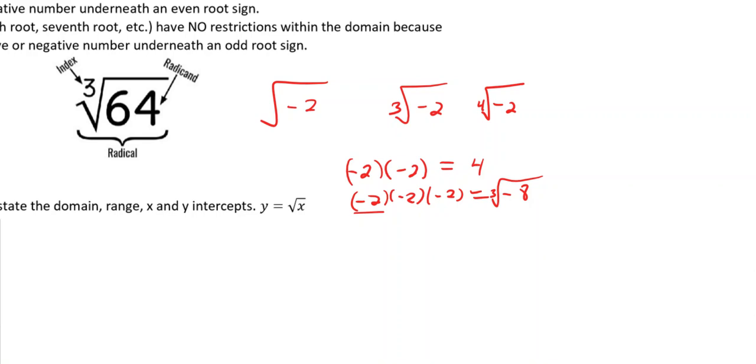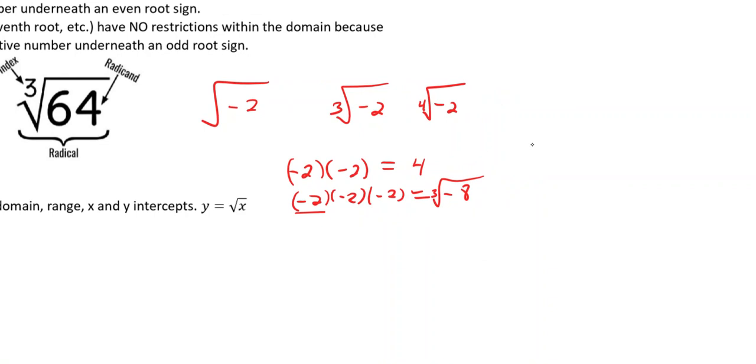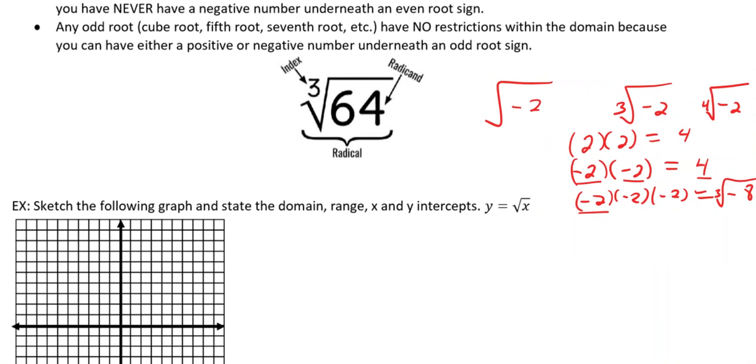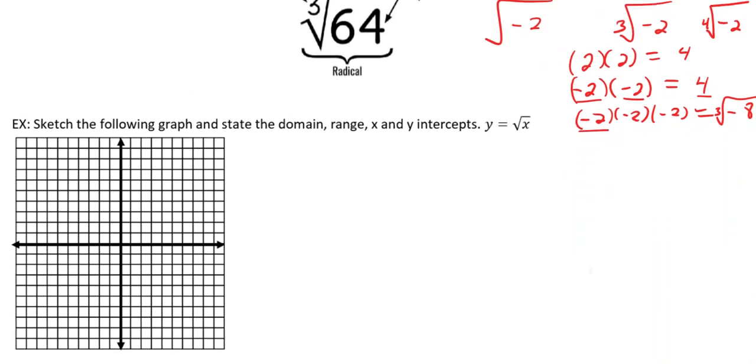But if I said, let's say, the square root of -4? Well, what does that even mean, right? Because 2 times 2 is equal to 4, and -2 times -2 is equal to 4. So what would it even mean to say the square root of -4? It doesn't make sense, other than there's a whole branch of math where you do take the square roots of negatives, and they're called imaginary numbers. But that'll be a university course for you guys.